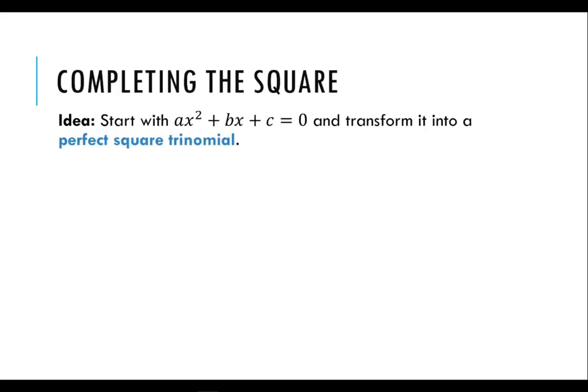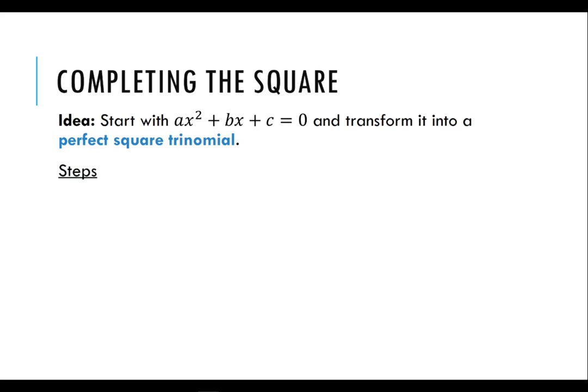And there we are. Now to talk about completing the square. And so the idea is this. We're going to start with our standard quadratic equation, that is ax squared plus bx plus c equals 0. Then we're going to transform it into a perfect square trinomial. And transforming it is a weird statement because really we're just going to add 0 in disguise to make this thing work. And that's really weird, but that's what's happening.